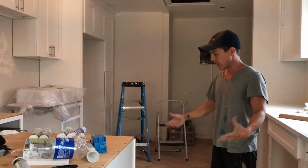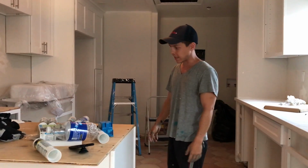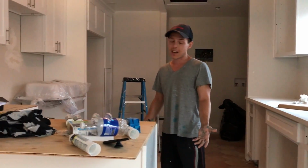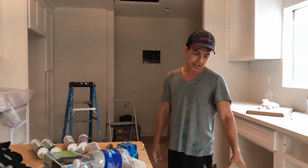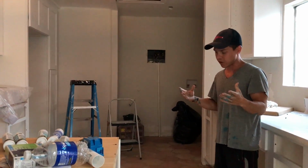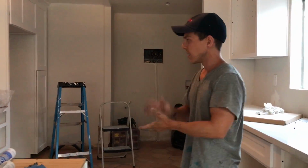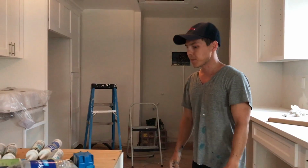Check out this Spanish tile. This took 7 days to come in. I don't know where the hell they ordered it from. But anyway, this tile took a long time, and that was pretty much what delayed this kitchen. They had to wait to put everything else in until the tile came in. So now the tile is in. I love it. It's this cool 12-inch hexagon-shaped tile. I'm in love with this tile, if I haven't talked about the tile enough.